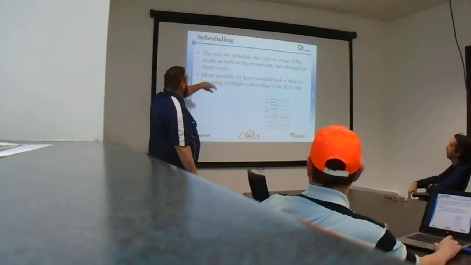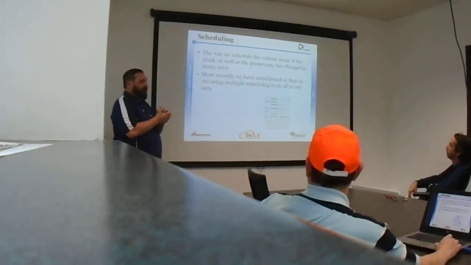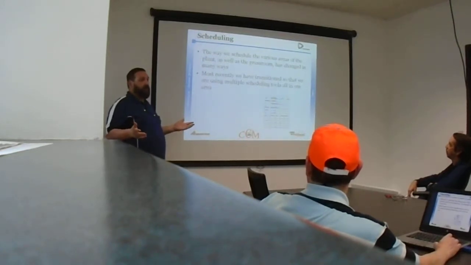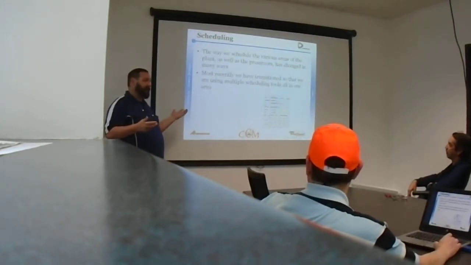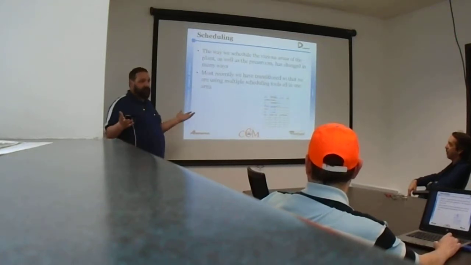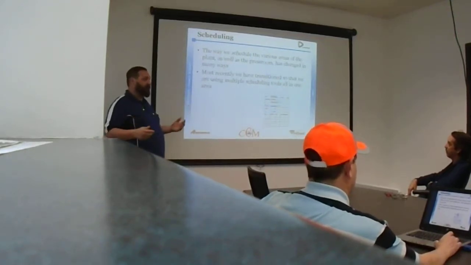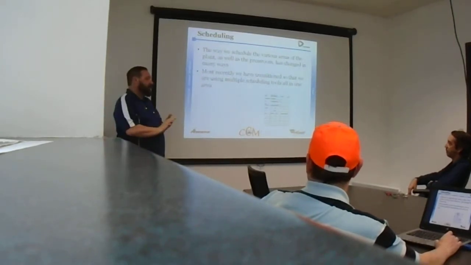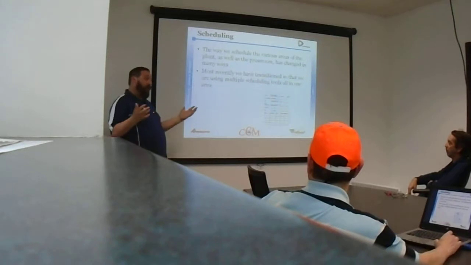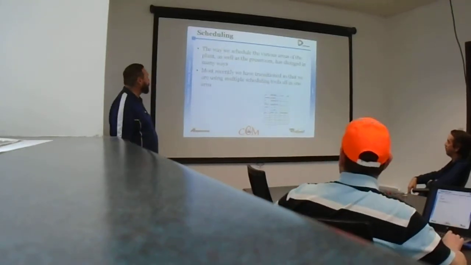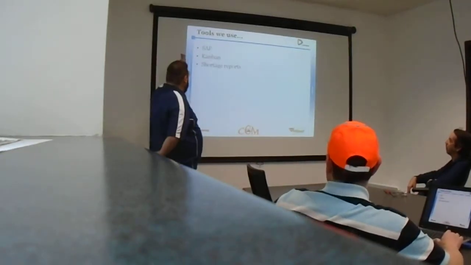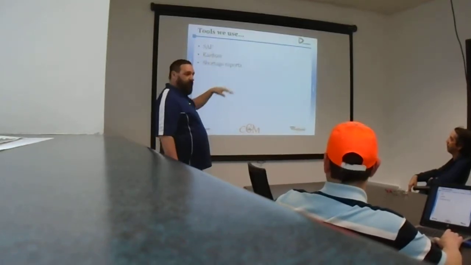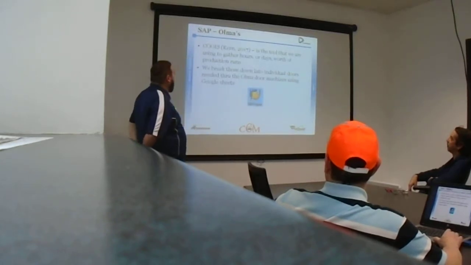The way we schedule these various areas of the plant and the press room has changed obviously in a lot of different ways. And we're using a lot of different tools in the press room now than what we have historically in the past. Before, we did a lot of counting of parts, to see what we did have in inventories. There were huge structures and groups of people that cycle counted and so forth. We're trying to go away from that and do a little bit more automated way of doing scheduling. So the tools that we're using are SAP, Kanban, and shortage reports. We'll go over each one of these, and we'll start with the SAP.